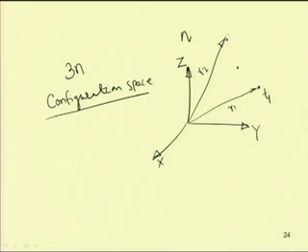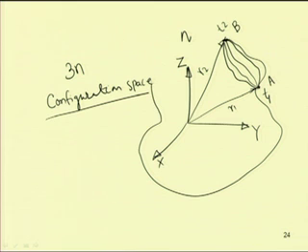To move from position A to position B, it can take infinite number of paths. Either it can move this way or it may move this way, or it can take several paths to reach this position. So, it can take many paths from position A to B to reach that position.